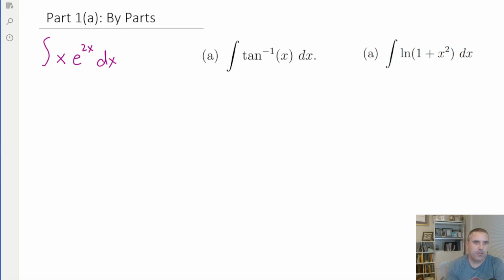Integration by parts, I've said in the previous video, is good for products, logs, inverse trig. So I'm going to show you a quick example of each one. The vast majority of the time when you use integration by parts, if you continue on past this course, is situations like this one on the left. Sometimes it's x times e to the x, sometimes it's x times cosine, sometimes it's x times sine. This is by far the most common situation we use integration by parts.